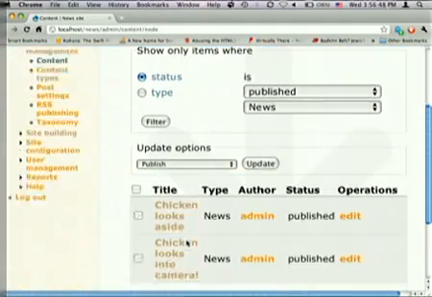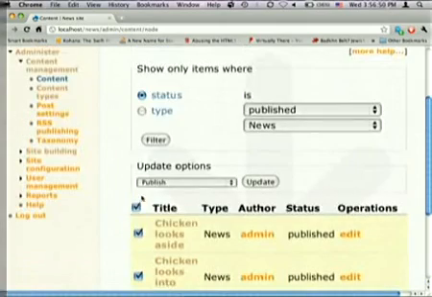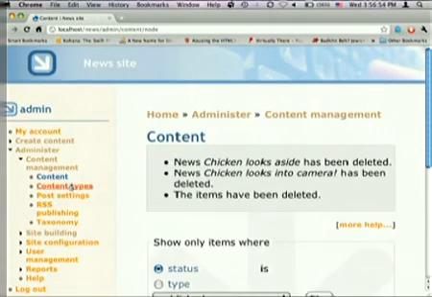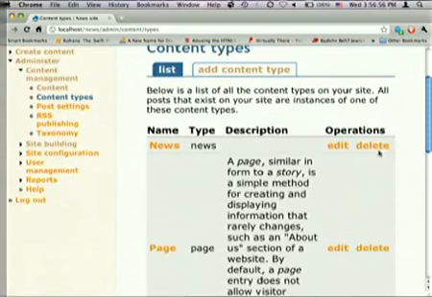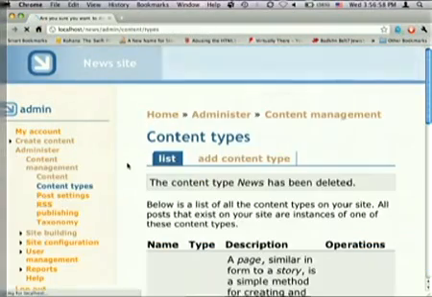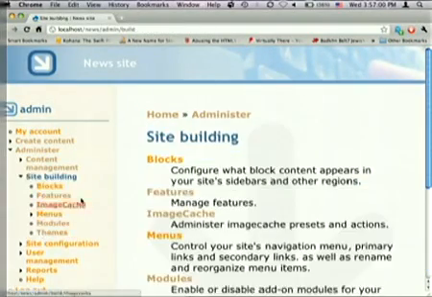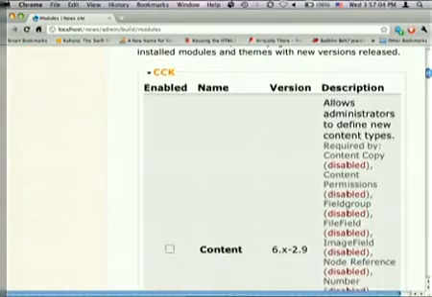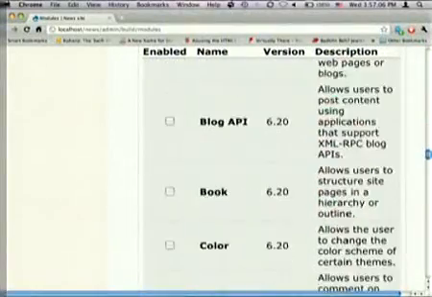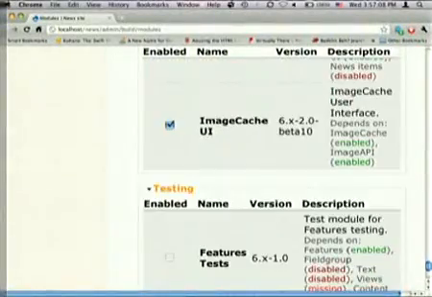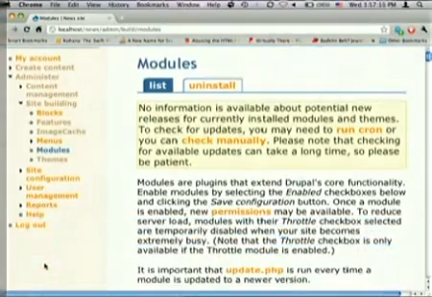We can delete the content that we created, and delete this content type. So now this website is basically the same as it was out of the box, except with an ugly theme. As we can see, all the modules have been disabled, or most of them have.